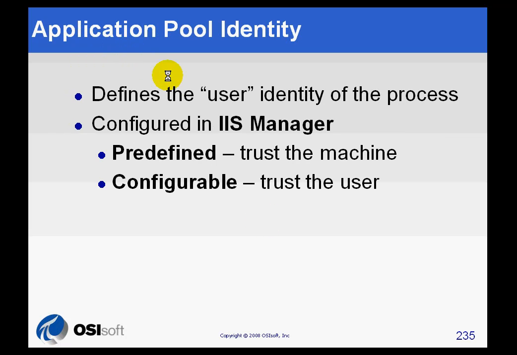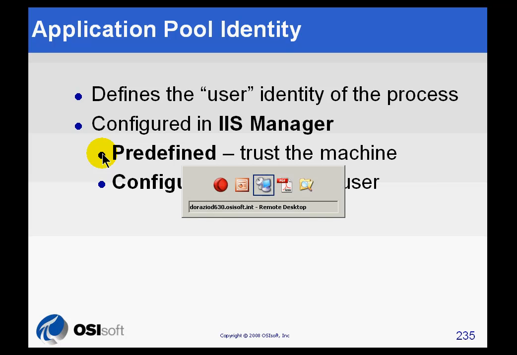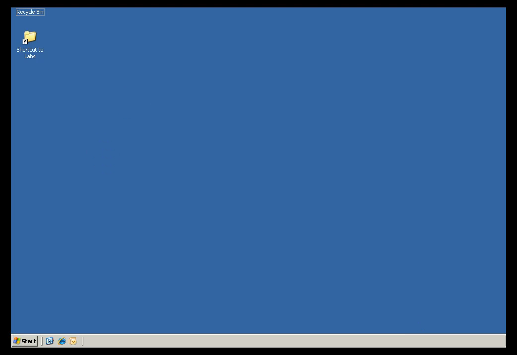The application pool identity is what is used to specify the Windows user that's associated with the SharePoint process. So in this case, the application pool we're talking about is the SharePoint application pool. You get to specify what its identity is, and it can be specified two different ways. It's more common, I think, to specify it as configurable, in which you actually specify a Windows user to be associated with that application pool, or it can be predefined. Now, we'll find this in the IIS Manager.